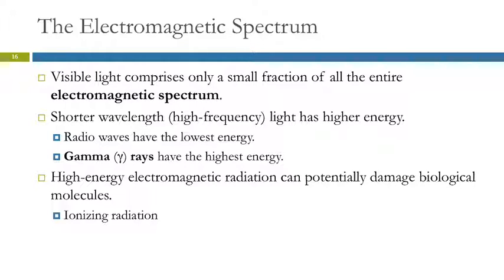Ultraviolet light from the sun. Ultraviolet radiation. It's electromagnetic radiation. It has enough energy to damage your skin. Gamma radiation is way higher in energy. It's called ionizing radiation because as that high energy radiation enters a biological molecule, it can ionize things, and that's very, very damaging to living things.